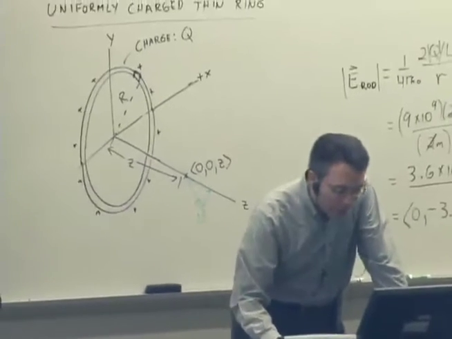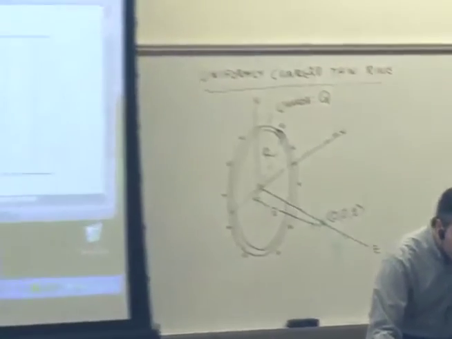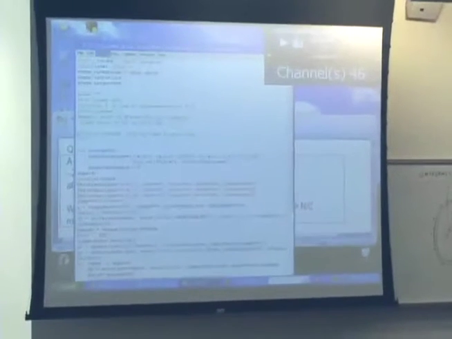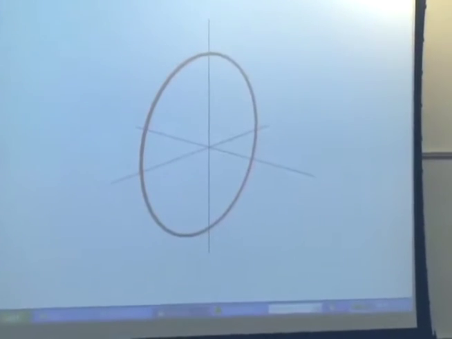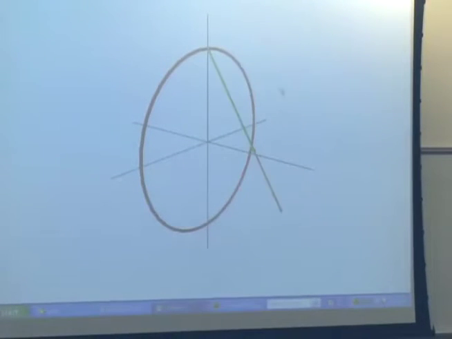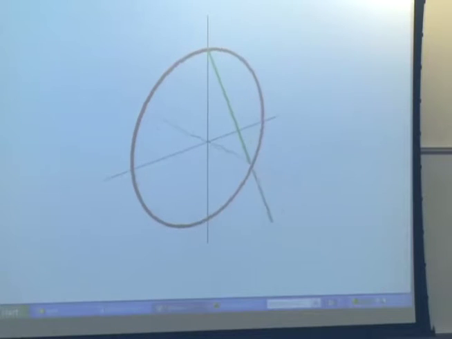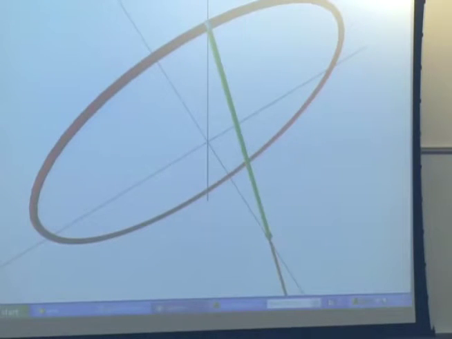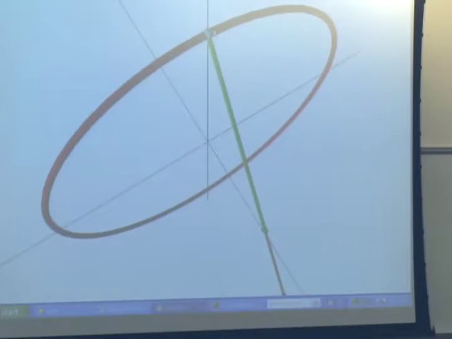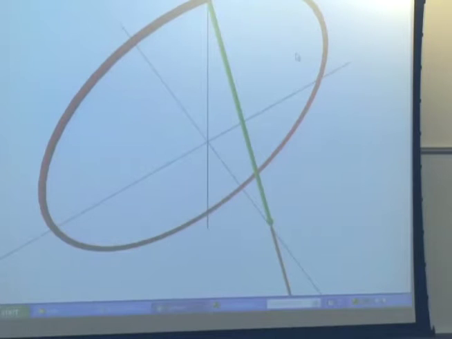And again, we can use the computer to visualize that for us. So let's take a look at this one, I believe. So here's our ring, and it's on, again, the xy plane. So let me change the perspective a little bit. So we're going to break it up into pieces. Okay, so this first piece is right at the top here, this little chunk, this little cyan globe, if you can see this. Let me kill the lights, that might help.